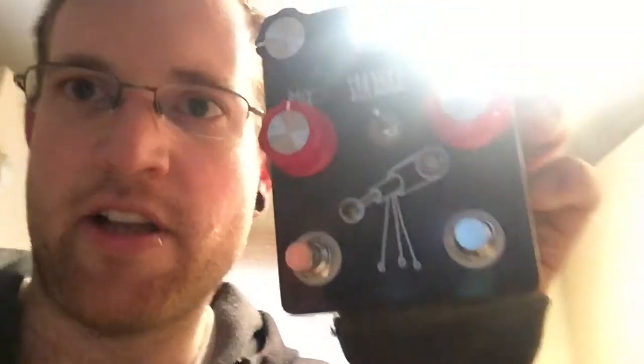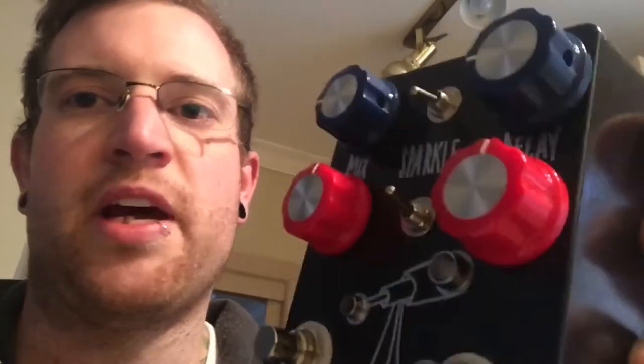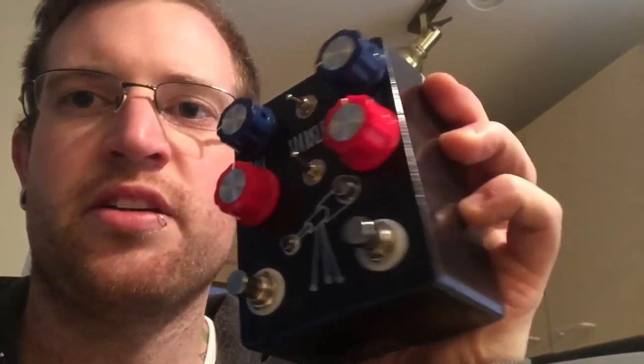The reason why I really like this pedal above, say, the Strymon Flint or whatever, is because it doesn't try to sound like a hall, a cathedral, a church, a room, a plate, a spring — whatever. It doesn't have that choice of kind of reverb. This is Eric from Hungry Robots — this is what he likes to make. It is its own unique sound, it's different, and honestly that's why I like it.